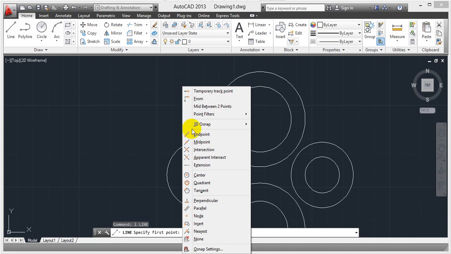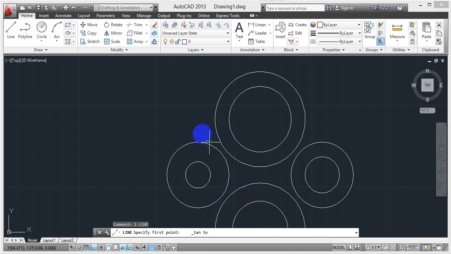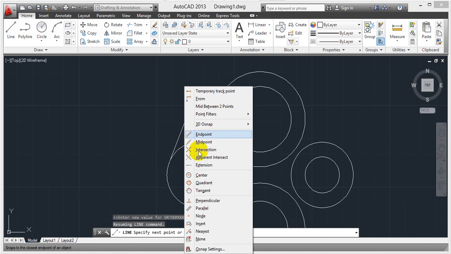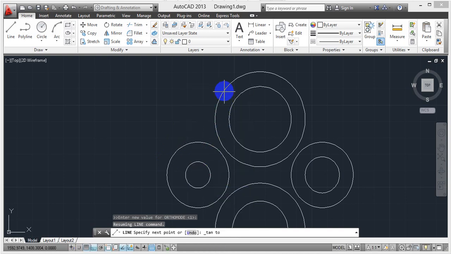We have endpoint, midpoint, intersection, everything there. From there we select tangent. Tangent from the first circle, again shift right click, tangent to the last circle. Like this you have to take.